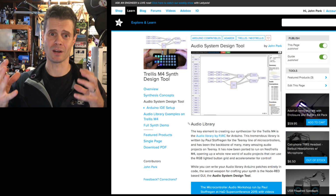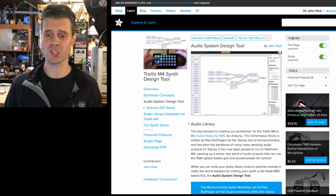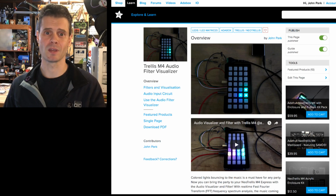It's a great way to put together some of the patches and then copy that code, a little snippet, out into Arduino IDE where you can continue the code and assign buttons to do certain things or the accelerometer to change your filter and so on.